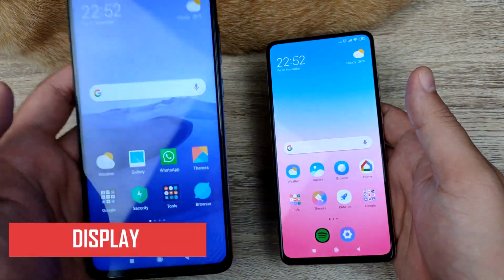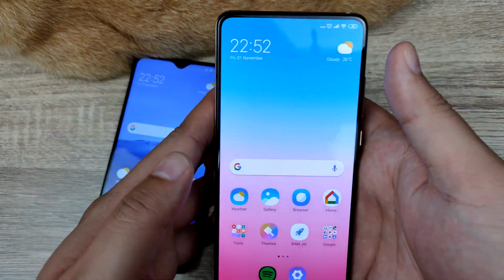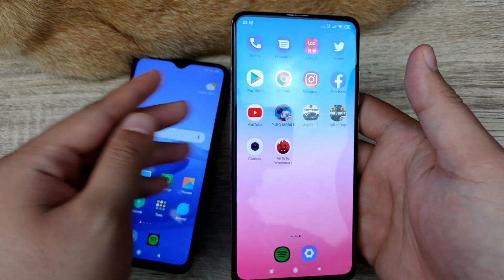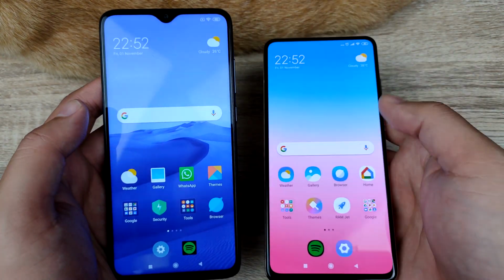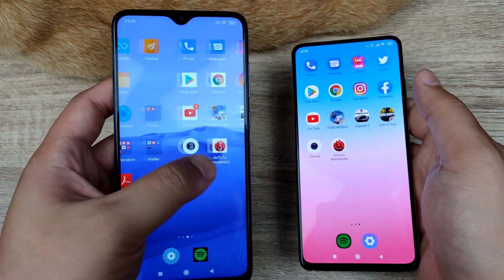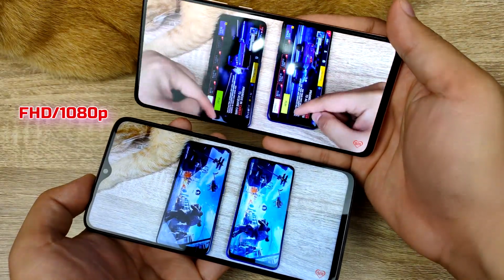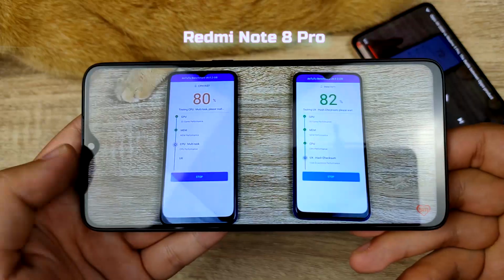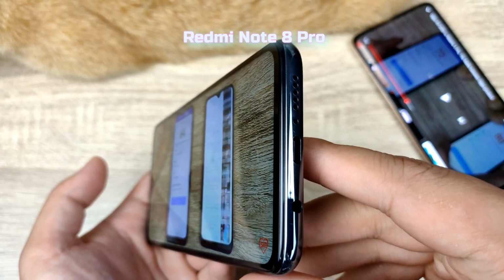Even though the Note 8 Pro has a larger display, with the uninterrupted display on the Mi 9T Pro thanks to the pop-up camera and thin bezel on each side, the display looks considerably larger. That's not all. The Mi 9T Pro also uses a Super AMOLED panel, while the Note 8 Pro only uses an IPS LCD panel, so color looks vibrant and pops more with deep black that I enjoy more when watching YouTube and playing games. But the sound from both phones is still lacking when watching video due to the only single down-firing speaker at the bottom.